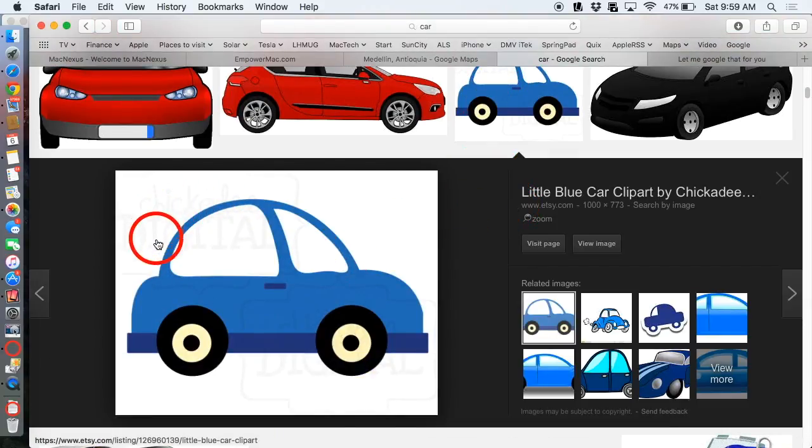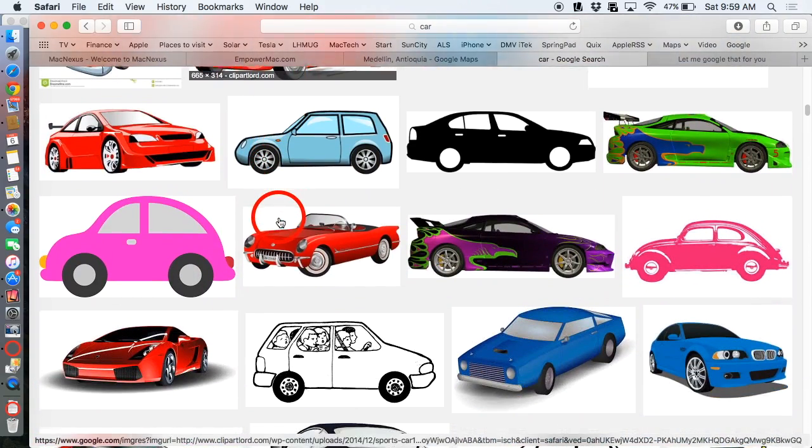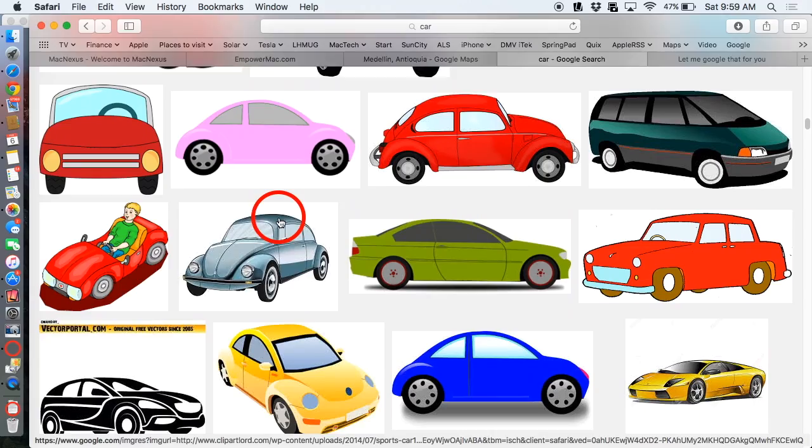See the watermark here? This is a place where you pay to use the image. Now, if you're real good in Pages, you could remove that watermark and things like that. Most of them aren't this simple, but it's like a stamp over it. Photographers use it so people don't steal their photos. There's plenty of things out there that don't have watermarks on them, so if you're trying to do something like that, go ahead and find it. I'm looking for another watermark. You'll find it in clip art quite a bit.